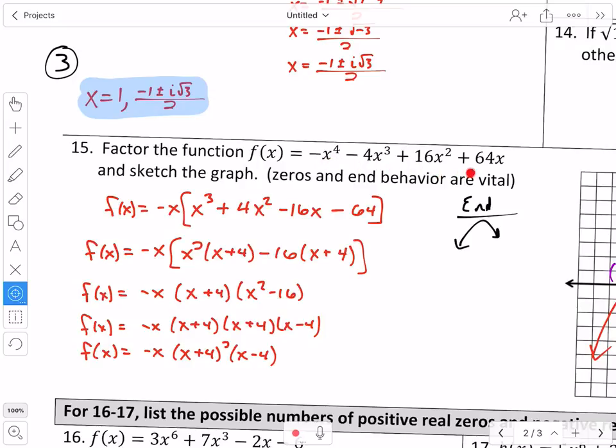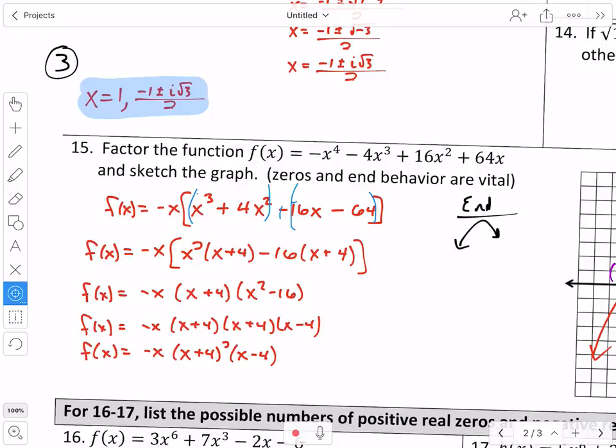So the first thing I did is I factor out the GCF, and I also make sure the lead coefficient is positive. So I factor out a negative x, which decreases all the exponents by 1, and it changes the signs of all the terms. Then I group together the first two terms and the last two terms. Notice once again this was a minus 16x, change it to a plus, and make this a negative 16x.